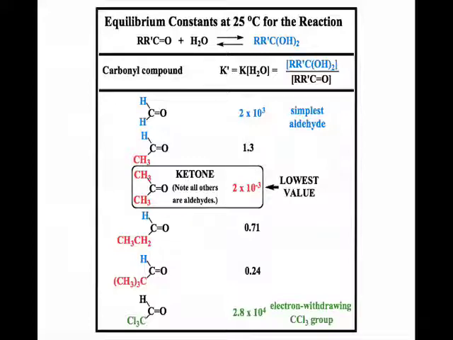So what does this tell us if we look at this? So what's this aldehyde? That is formaldehyde. And when we place it in water, we get an apparent equilibrium constant of 2 times 10 to the third. So is the equilibrium lying to the left or the right? To the right, and way to the right, right? Almost exclusively to the right, okay? Because that's 2,000, right?